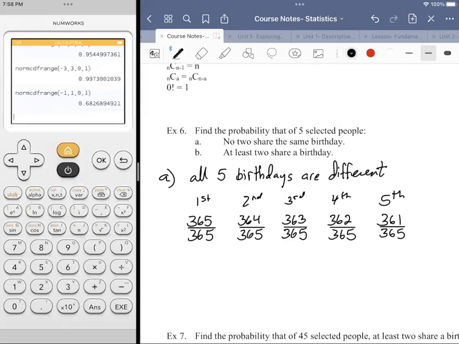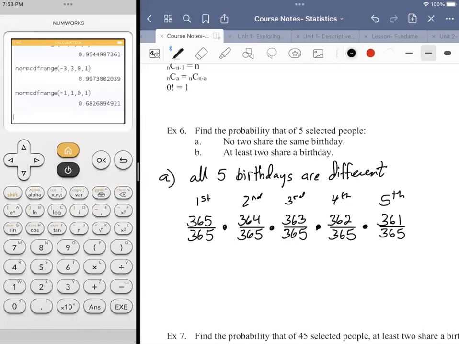This is an "and" situation, because the first person is going to be born on a given day and the second one and the third one. It's not an either-or situation, so this would be multiplication. We could figure out this product a few different ways. One way would be straight multiplication, fraction times fraction, and so on. Or you could take care of all the numerators in one shot and all the denominators in one shot. Or you could use a factorial permutation. I'll show you all the different ways.